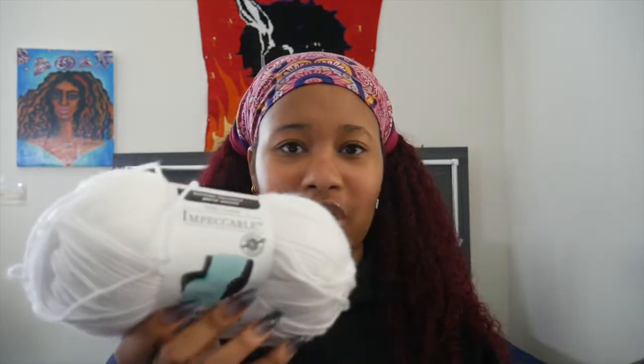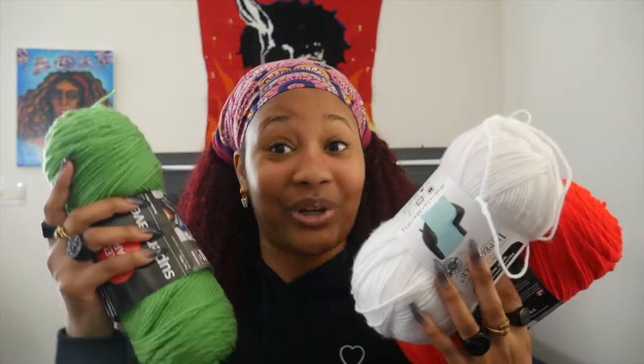All right, let me show you the yarn I'll be using. I'll be using this Red Heart Super Saver yarn, as well as this green Red Heart Super Saver yarn that I used already. But I was like, let me make a green one. And then I was like, let me use this yarn because I accidentally bought bright red when I was supposed to buy cherry red or whatever. And then I had some leftover white impeccable yarn. They're all acrylic. So I was like, let me create three of them today.